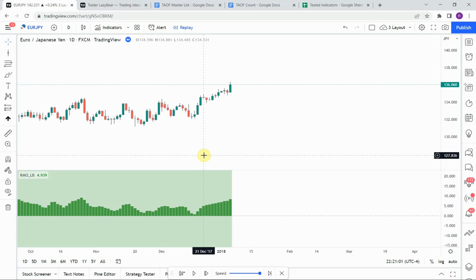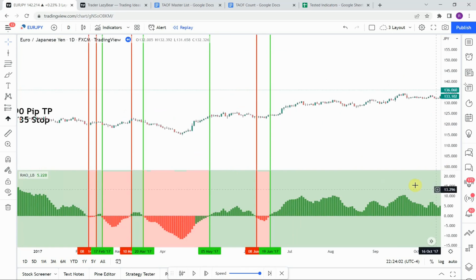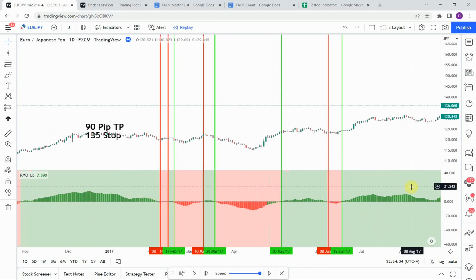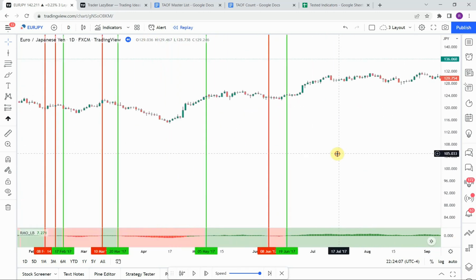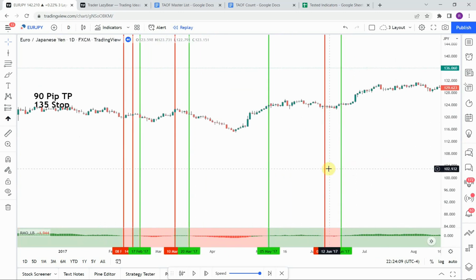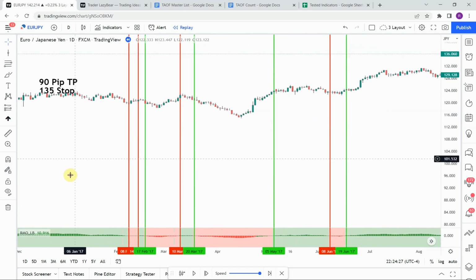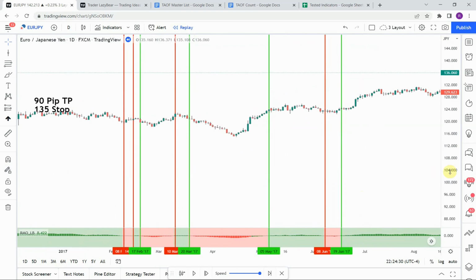Alright, so let's go ahead and take a look at our indicator here. Get everything in focus. Alright, let's go ahead and count it out and see what we got. So 1, 2, 3, 4, 5, 6, 7, and 8. So we have 8 trades all together. And we have 1, 2, 3, and 4. 4 winning trades. So obviously that is not going to meet that 60% criteria. Got us at the 50% marker there.